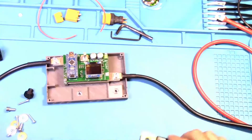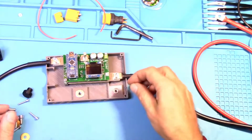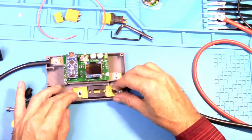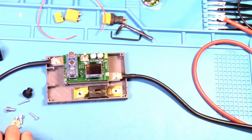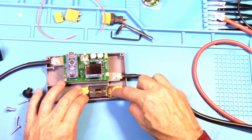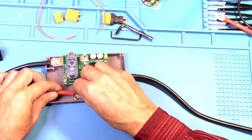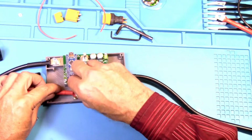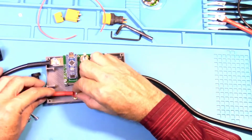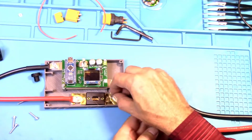Zoom in here just a little bit. Okay, these washers set down here. Then the fuse goes on top of that. Then the copper washers go on top of that. The positive spot welder lead goes on this side. Then the positive power source goes on this side of the fuse.